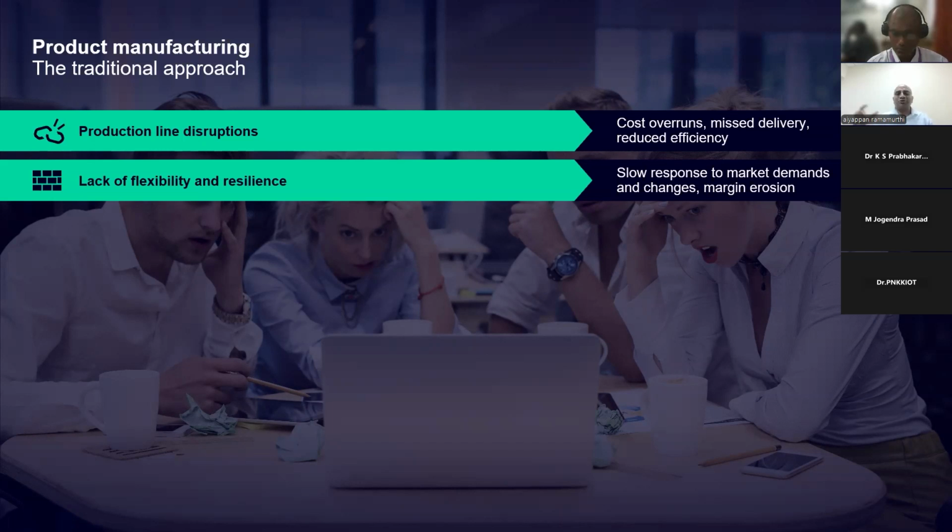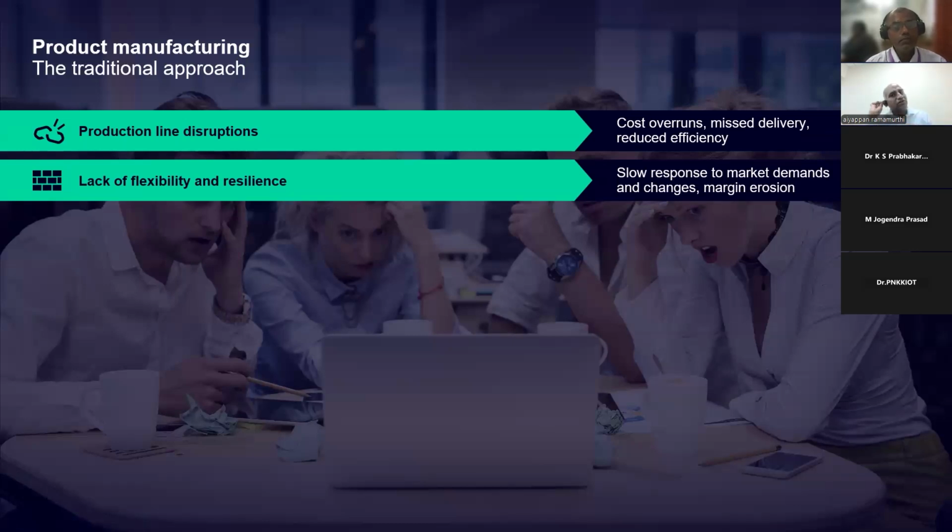So what happens? I'm using a fixture. I either use the same fixture for this new model, which possibly has a little change or a different size of casting coming in, or I need to create a new fixture. What is the cost of doing it? The problem is not only cost, you will also have a setup change. If product A comes, I need to do this, and if product B comes, I need to do that. If A and B come alternately, I cannot keep changing. Then I need to make a batch.